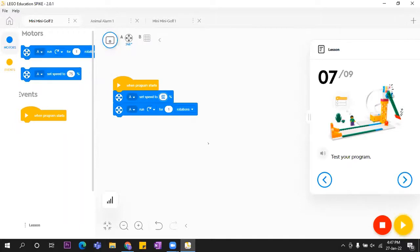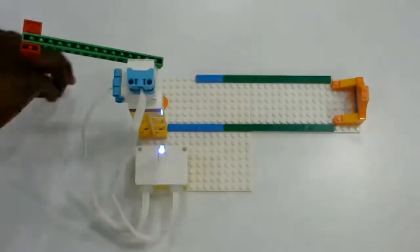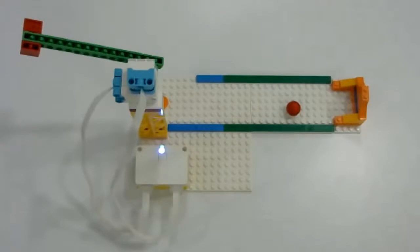We need to change the speed. Perfect. How much should we change the speed, do you think? You want to make it 100%. I hope it's not going to jump across the total golf field, but go ahead with 100, no problem. Let's try to do it. He'll just stop the video and show it. There he goes. Oh, wow, perfect. That's a perfect hole in one.